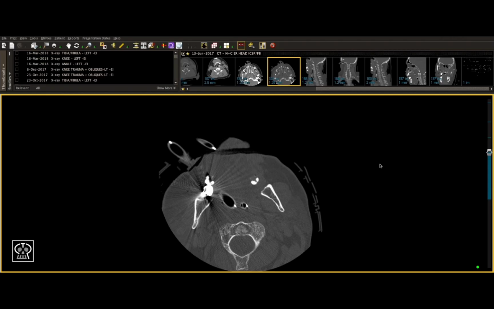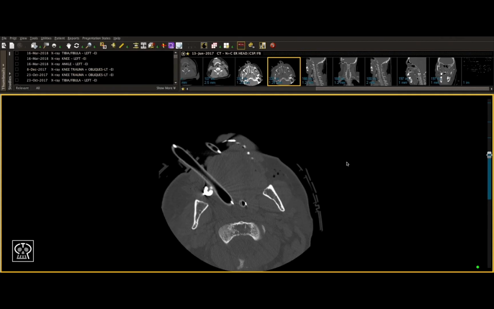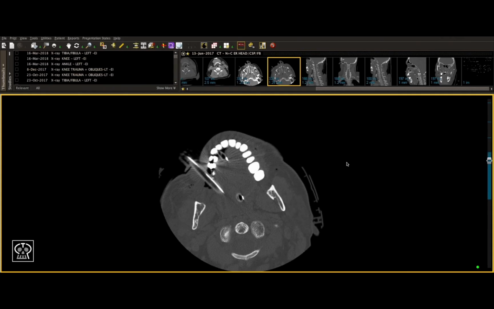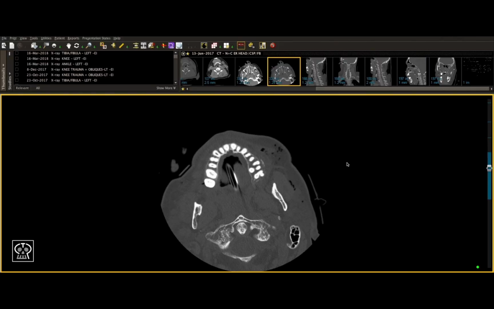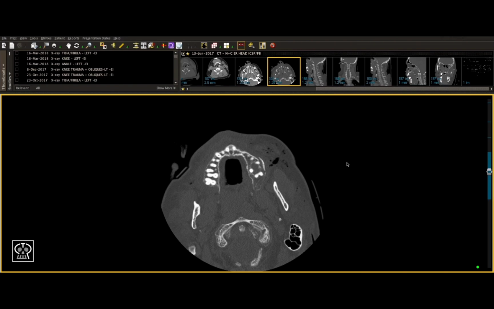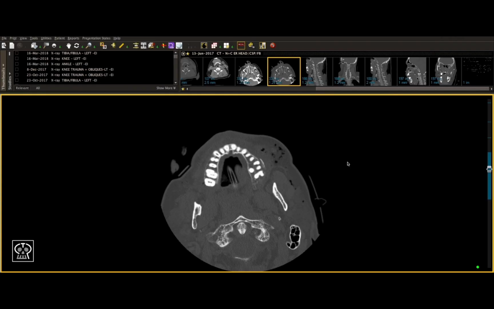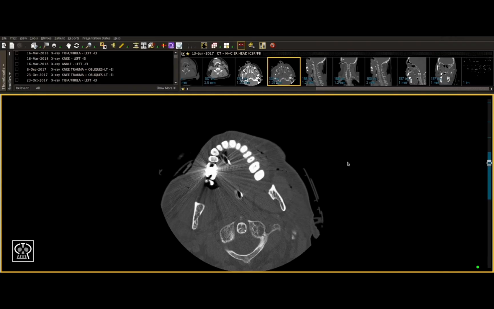Our last example will focus on a more complex case from blunt facial trauma. As we examine the maxilla, it's important to take it step by step and not be overwhelmed with a large amount of fractures. In addition, you can see the quality of this scan is not as good as some other scans we've seen. The quality of the scans you look at will depend on the machine that was used, the institution it was taken at, and whether or not you're viewing it on your own server or another hospital server. Nevertheless, if you take it as a stepwise approach, you should be able to observe all the detail you need to.